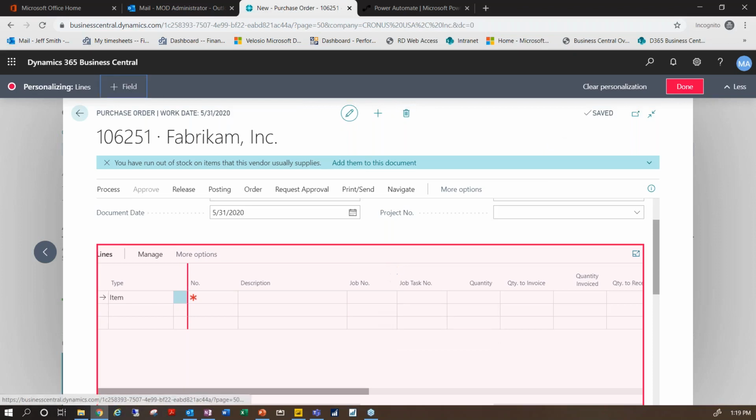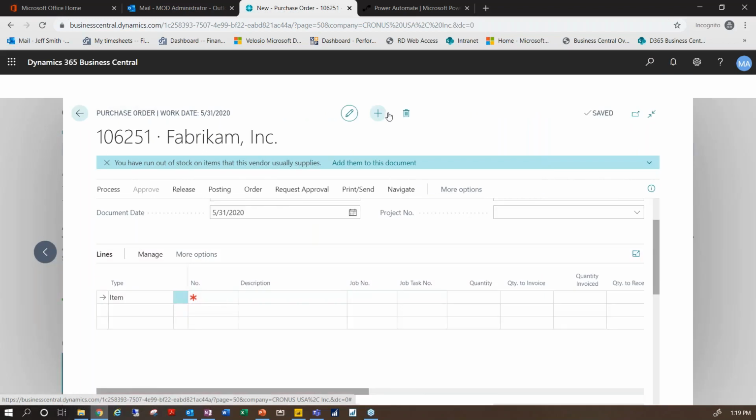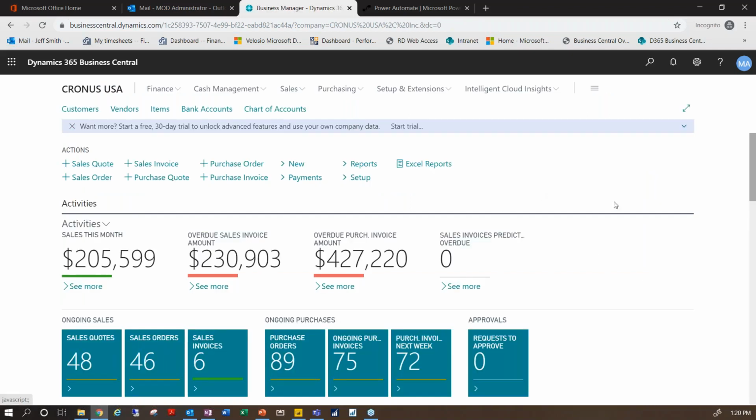Lastly, I can come in here and add additional fields, and the system will then show me what fields are available to me, and then I can drag and drop those onto the screen. So I like this because it really doesn't require development work. It's really focused on just tailoring your screens. But you still have the ability to control that, because a lot of times people worry that anybody could come in and change the look and feel of their screens, and it really can be controlled by an administrator, as an example. So the idea here is that I have quite a bit of flexibility.